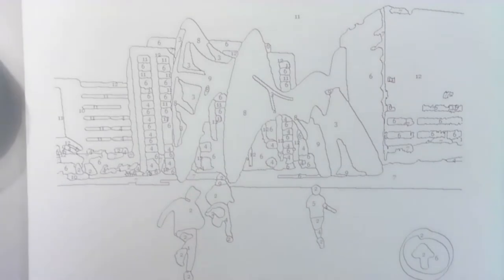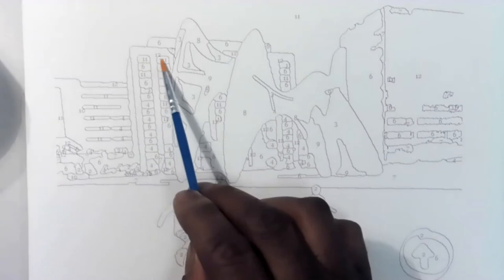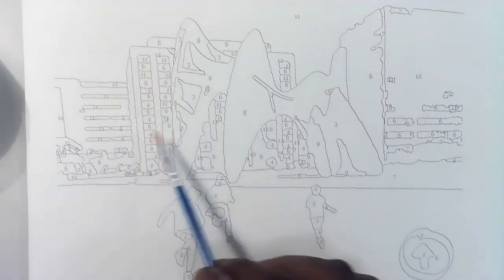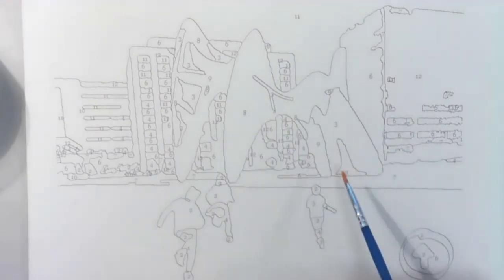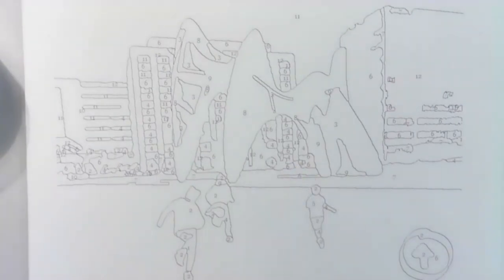The possibilities are endless. For this demonstration, I'm going to start with this detail portion of the paint by numbers. So if you look in here, there's a lot of detail, small areas to paint in the paint by number kit. So that's where I'm going to start. And I'll save the larger areas for last.